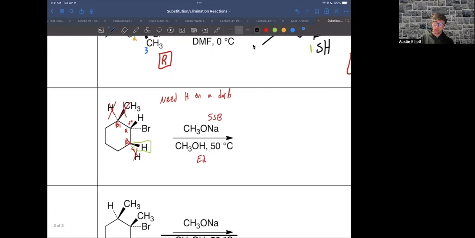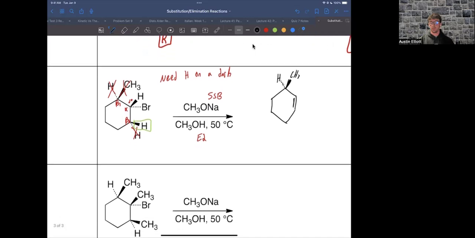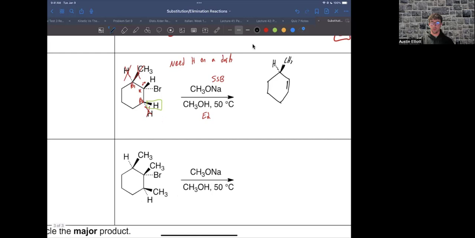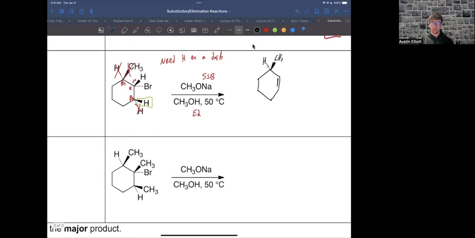So then we're eliminating. We're just drawing it out normally, just like this. This is very similar to the example I just did in the review part of the notes. Making sure to keep your stereochem up top here, like that. And then down the end piece right there, the stereochem is gone because of the double bond. There's no chiral centers possible there with an sp2 carbon. So now moving on to the next one.